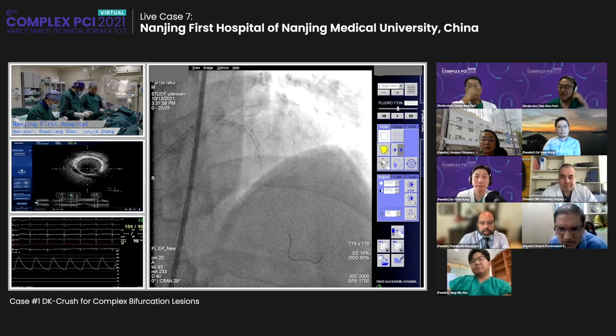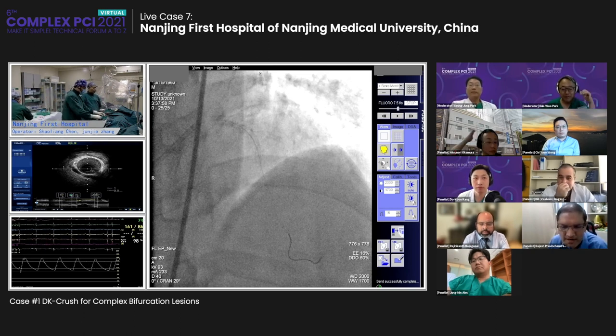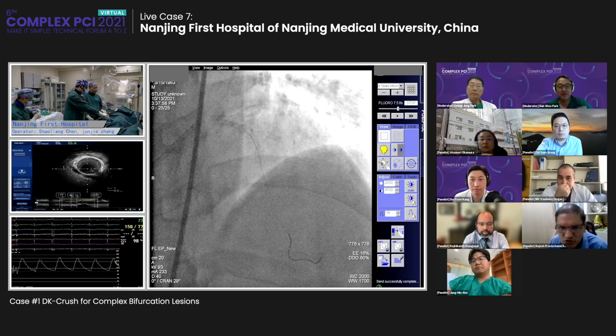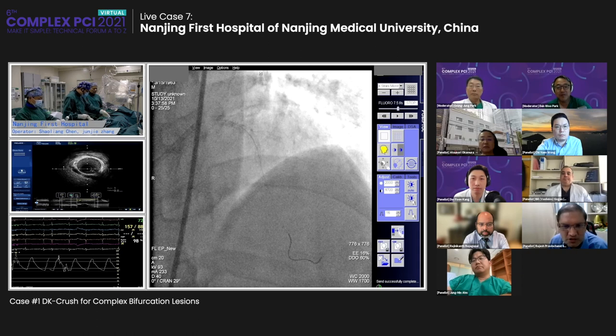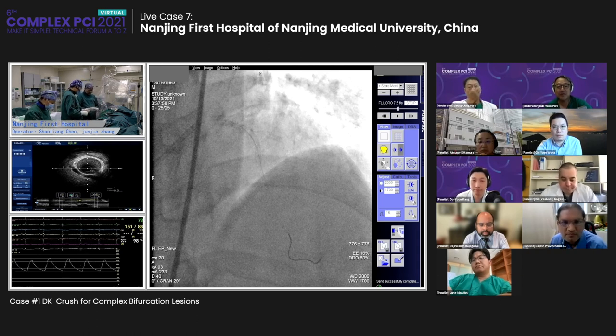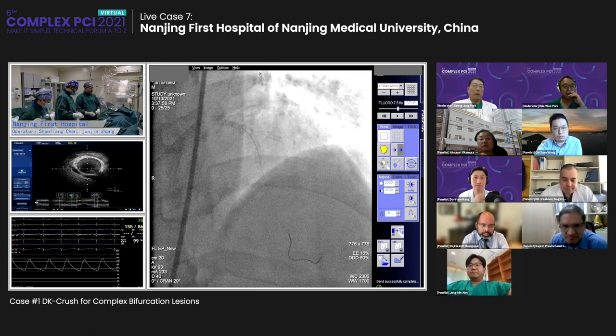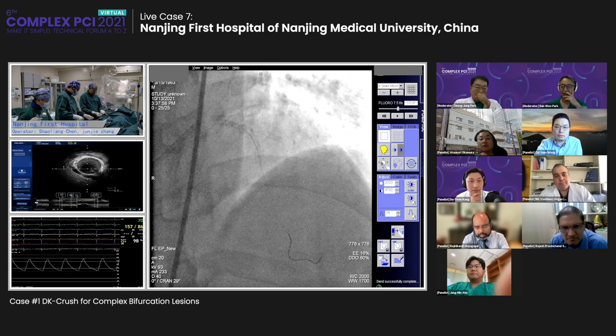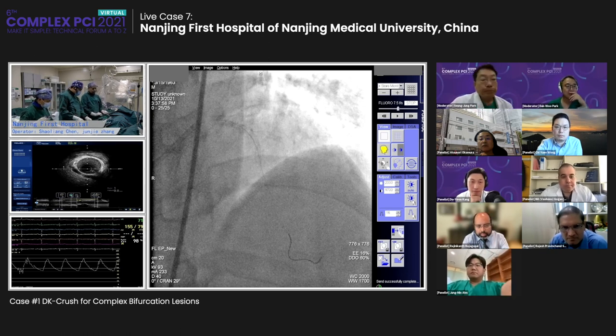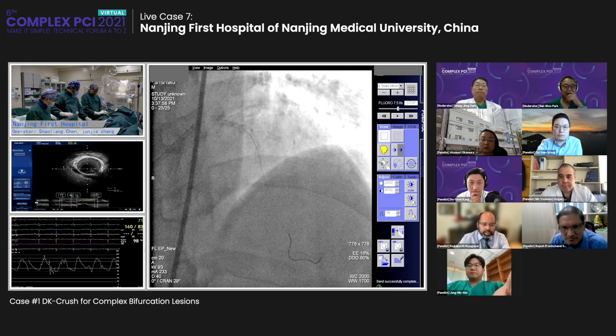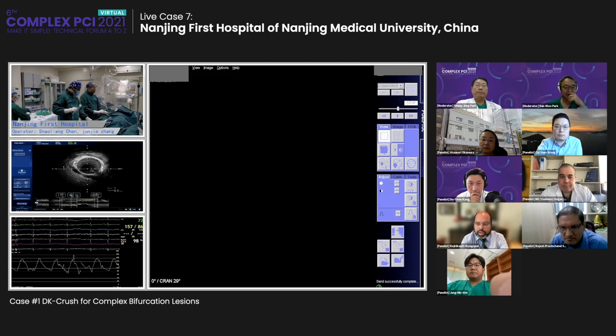Dr. Chen, I noticed you only went up to 9 atmospheres when you deployed the stent. I'm just a bit worried because the proximal part is really big. Later when you put in your NC balloon, I'm not sure whether it may get stuck. Usually, if the vessel is so big, I like to go to at least 14 or 16. Exactly. For my routine case, before post-dilating using a small NC, I will definitely use a 4.5 to post-dilate the proximal stent, because I want to save time for your session.